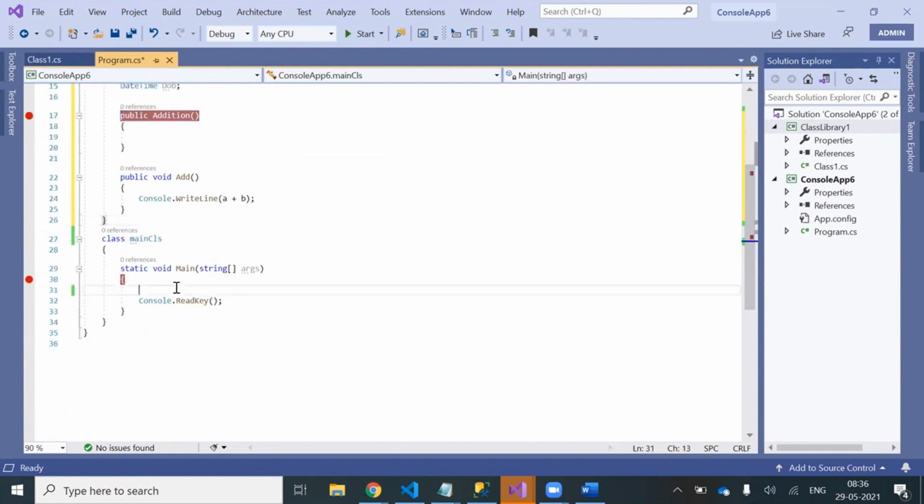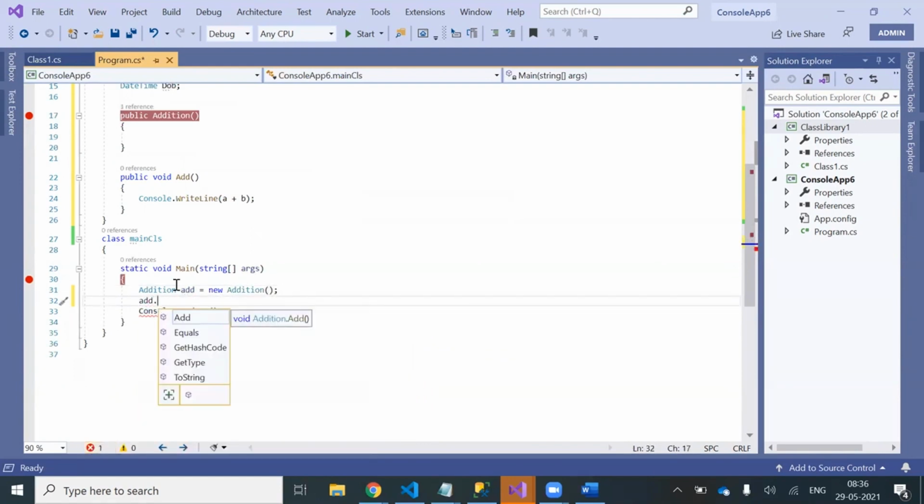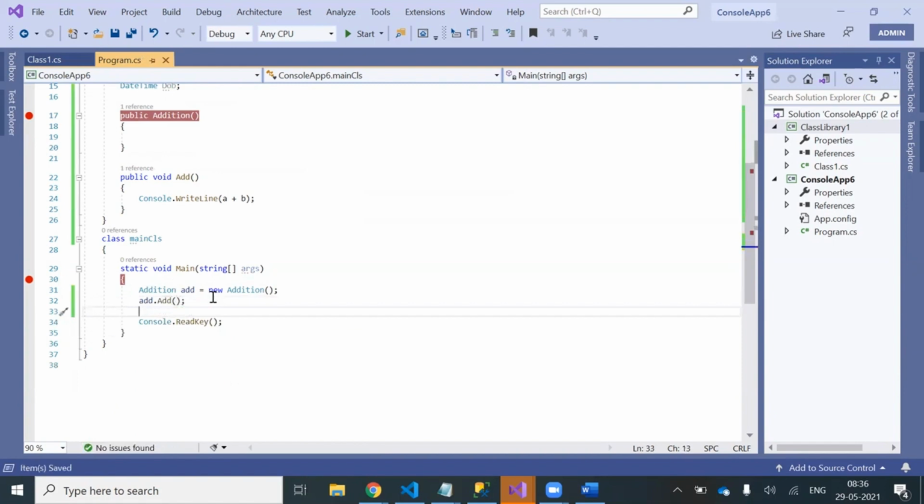How to create the object? Addition add equals new Addition, then add dot Add. I'm just going to call this class. Okay guys, now let's see what will happen. So this is how we created the object.